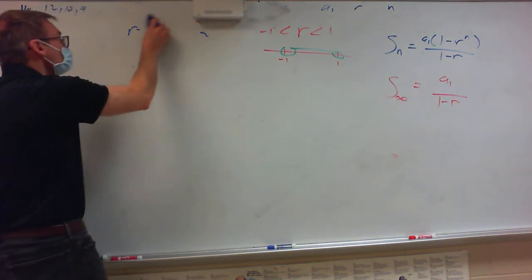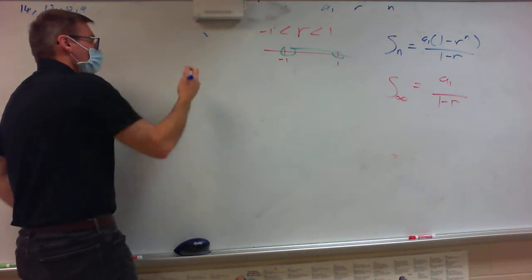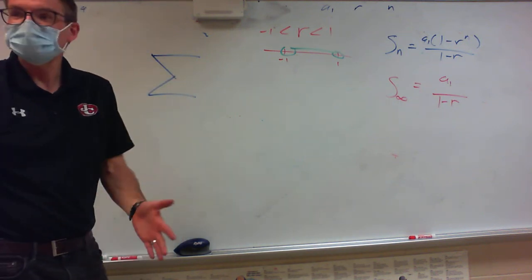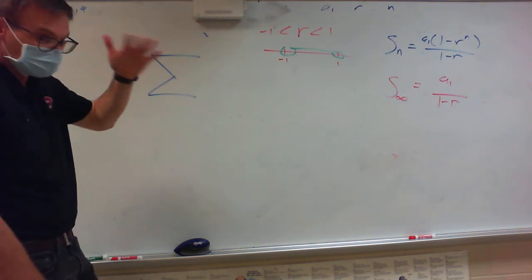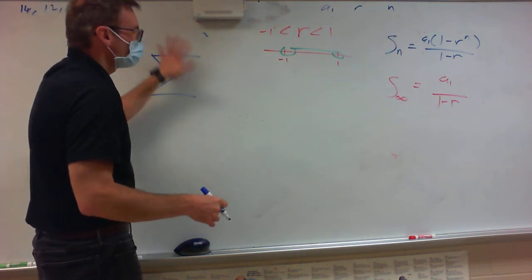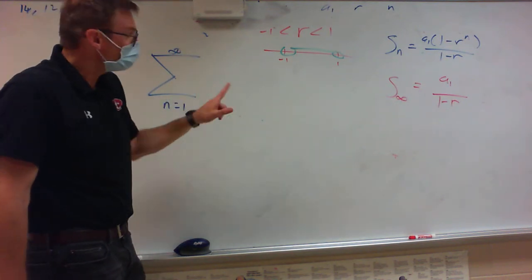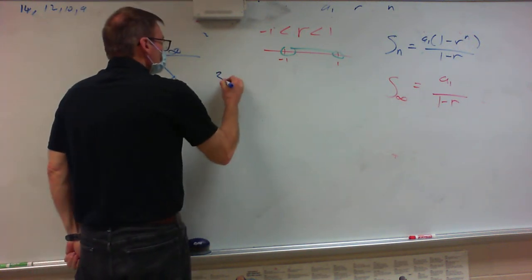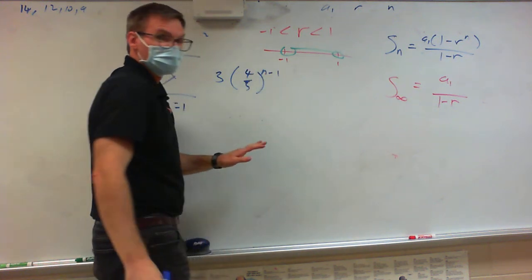In this worksheet, there's some notation, and this is notation I'll actually talk about next week. It's called summation notation. And here's the important part of it. It looks like this funny looking E. If you know anything about the Greek alphabet, it's the Greek letter sigma, but most people look at it and think it's a funny looking E. And there's this stuff over here, like n equals 1 to infinity. I don't really care about that. What I do care about is what's over here. Let's say I tell you this is 3 times 4/5 to the n minus 1.